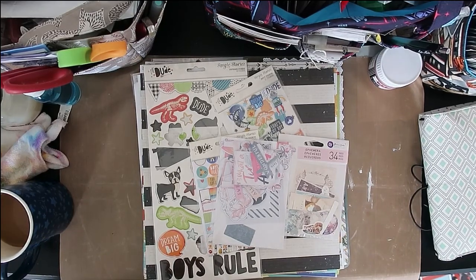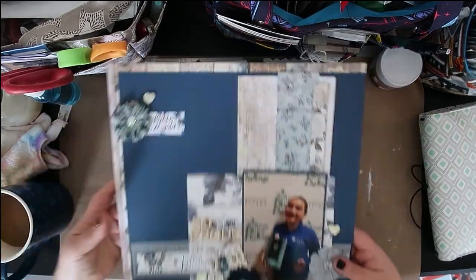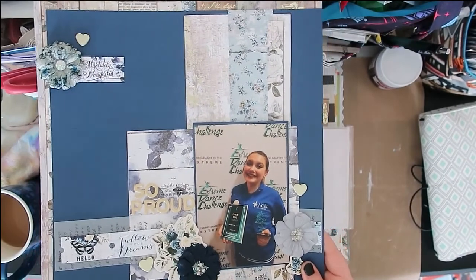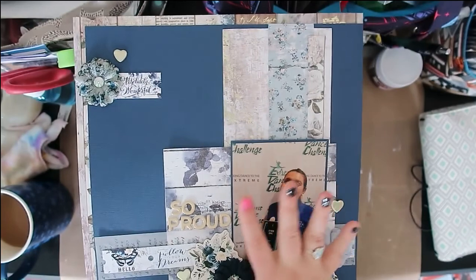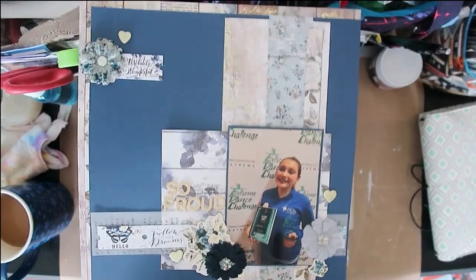So this month, or I keep saying this month because I'm thinking of February, but it's actually March now. So in February, I taught a beginner's class on scrapbook design, and I made this layout. We talked about how to design a scrapbook page from scratch and how to get your pictures put in place and stuff like that. And this is the layout that I designed using the Georgia Blues collection from Prima.